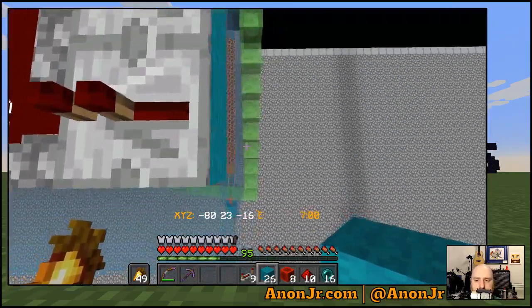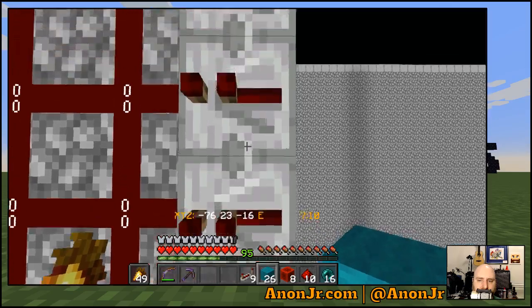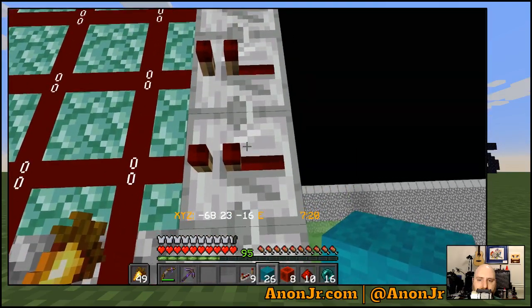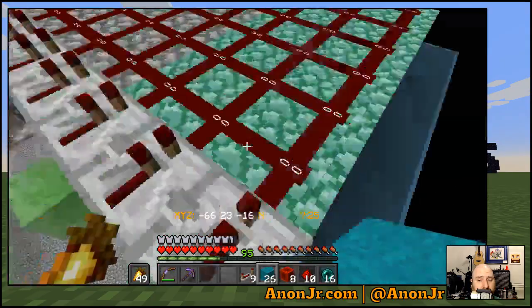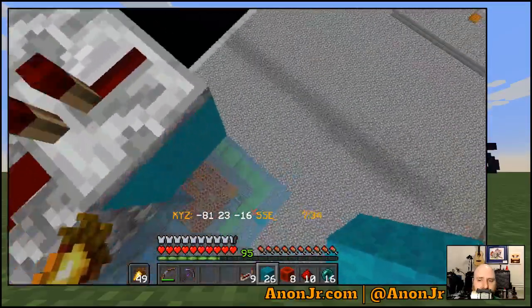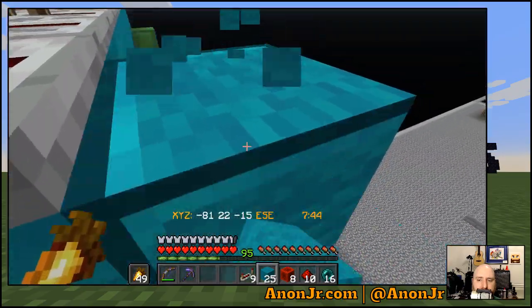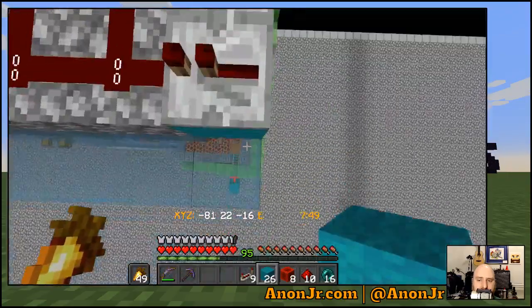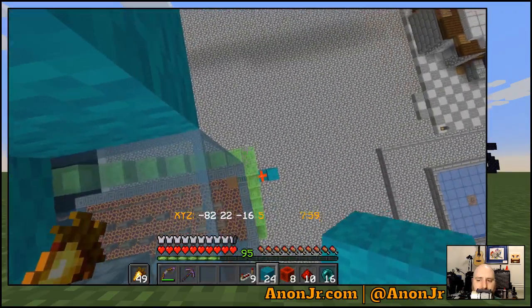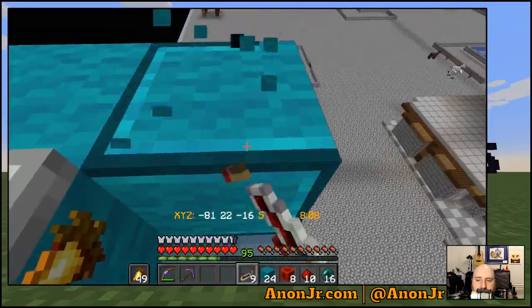All right. So if I do that on the corner, that means 15, 14, 13, 12, 11, 10, 9, 8, 7, 6, 5, 4, 3, 2, 1. Okay. So that means if I can get the... That means I do not want that there. Because I want to push it up at the corner. But not on one of those.